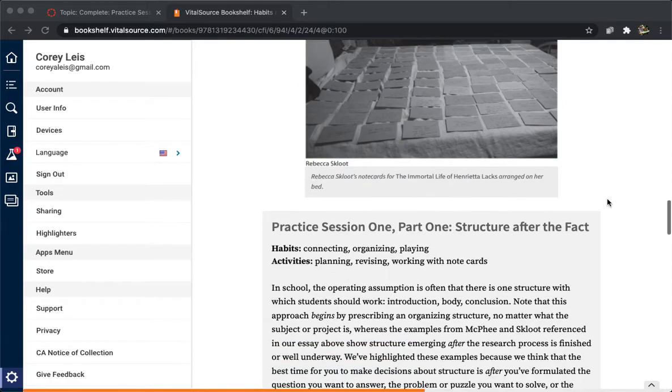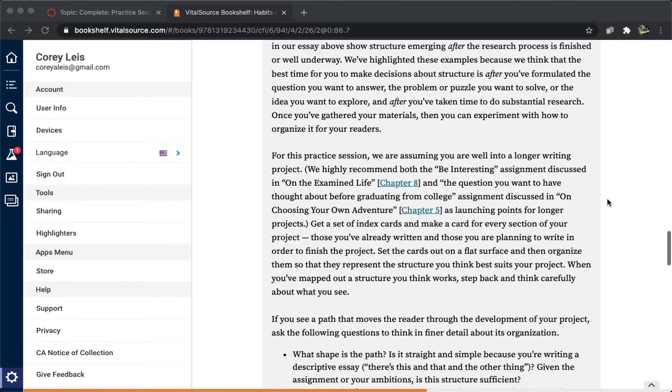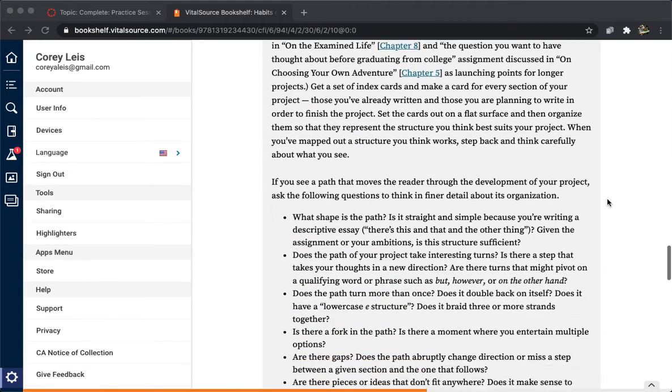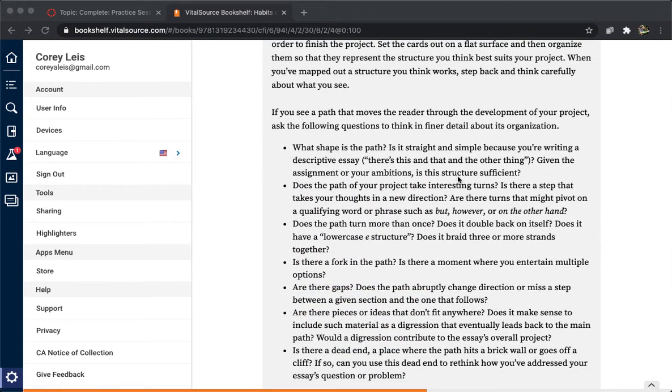There are a lot of different ways to do it, and that's one of the reasons we're doing this activity. So play around with that. That's what they're thinking about. It doesn't need to be a straightforward, linear essay where it goes in chronological order. Okay, I'm encouraging you to play around with structure a little bit to see what would be the most effective way of getting your ideas across.